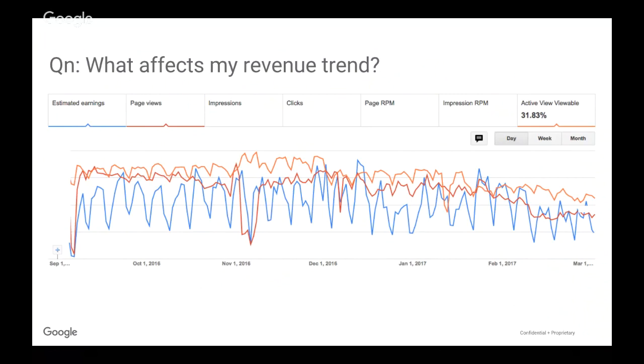So also on this question, a lot of you ask what factors affect CPC. CPC is very complex. In simplicity, CPC depends on demand and supply. The more demand from advertisers, the higher the CPC, and the more supply from publishers, the lower the CPC. It's just like a marketplace. And this demand and supply of CPC is affected by a lot of factors.